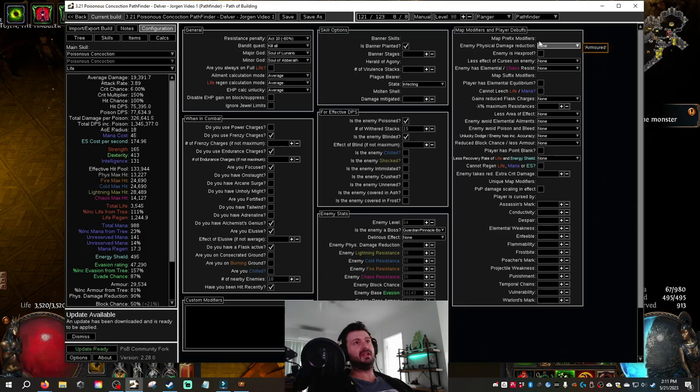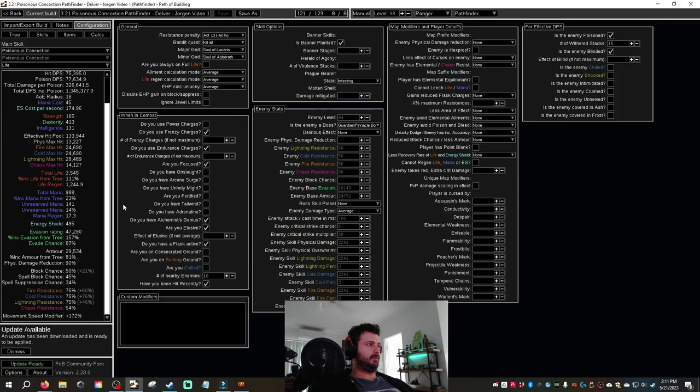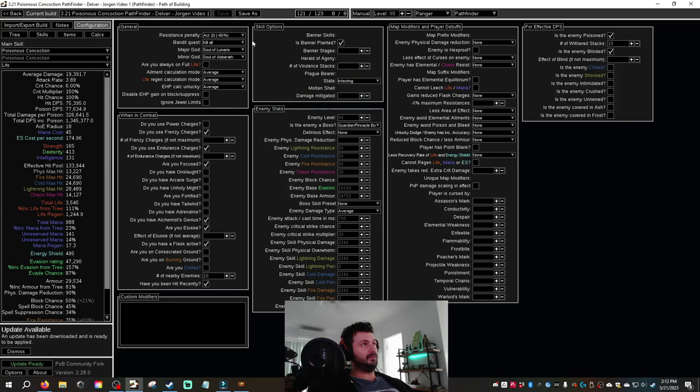That's basically it for the tree. There's nothing else ticked on for the tree. Like, if you wanted to add some other type of flask, you could. This is a cheaper way to get around the build. Like, with more investment, you can definitely make it stronger. But I'd say 87% evade chance and 90% physical damage reduction with half block, spell suppression that goes up to 40% and whatnot is pretty good defensively at 133, nearly 134,000 effective hit pool on a Pathfinder. That's pretty damn consistent.